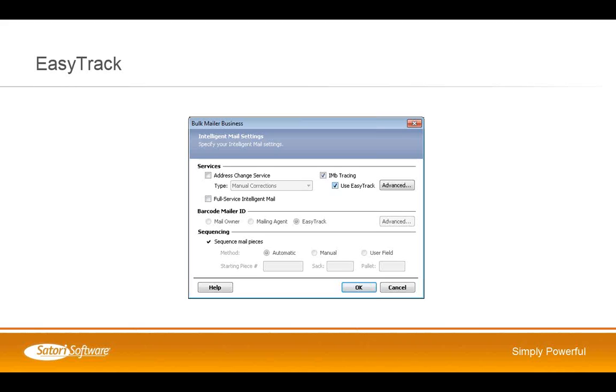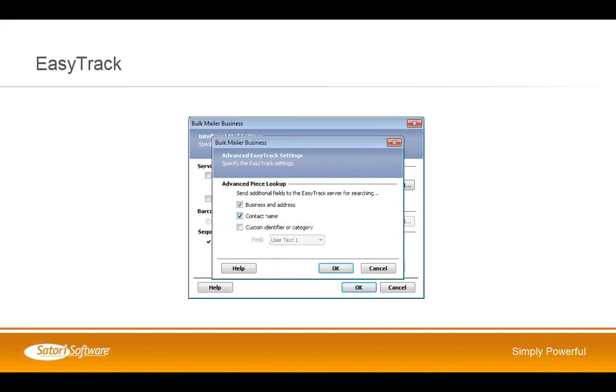By default, when we set up that mailing information, we're going to be sending over just the barcode information and a little boilerplate about the mailing name and some other identifying features. But we're not actually going to be sending anything to do with the actual names and addresses themselves unless you select to do so. You can add additional fields that get uploaded to our servers, and by doing that, you can search for those pieces once you've got all the tracking information. We'll go into that in a little more detail in a minute.